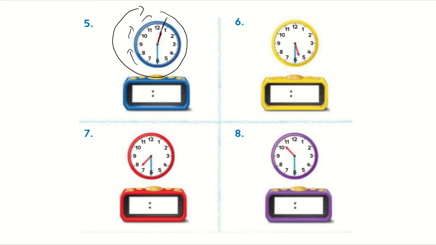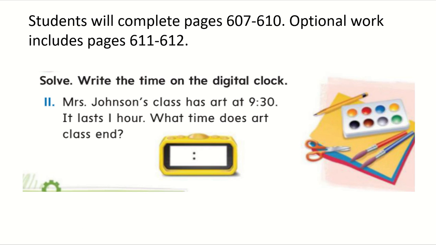So think about this. The hour hand has gone past the number 12. It's halfway between 12 and 1. So that means that my hour hand is just past 12. So it's still the 12th hour. So this one is going to be 12, and minute hand's on the 6, 30. So we're looking at 12:30 there. Let's do one last problem, and I'll get you guys moving here today.